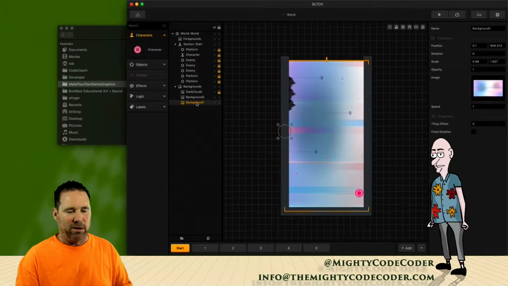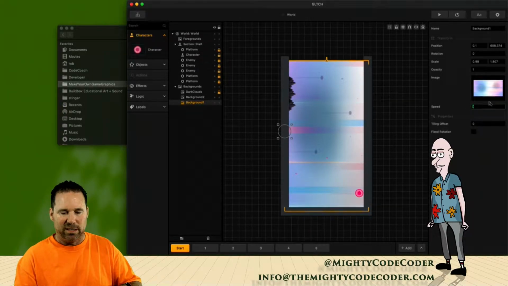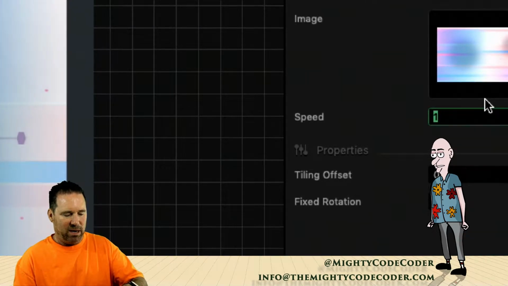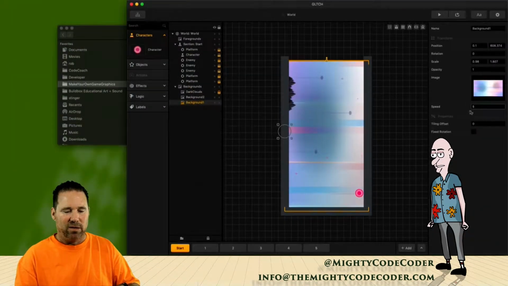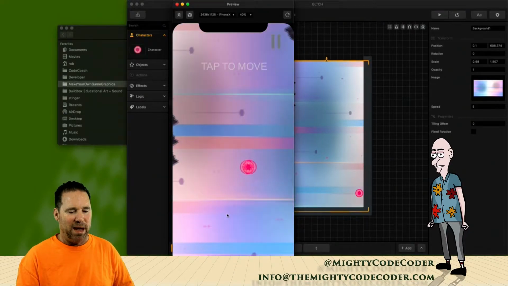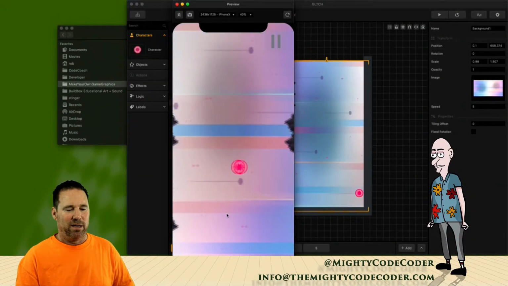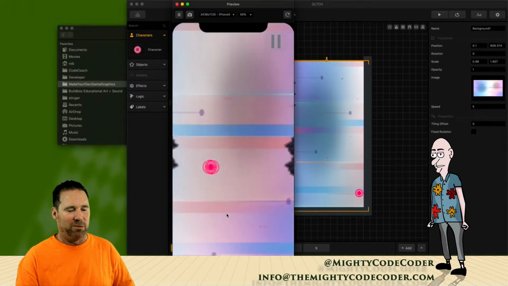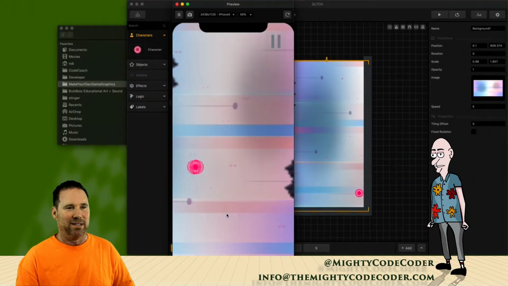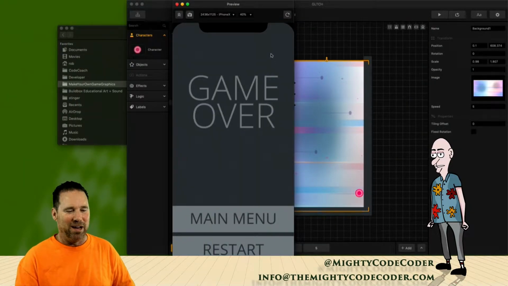So let's make background 1 go a little bit faster than the other background. Let's say, at a speed of 5. The higher the faster. If I hit play, now I hit start, you see now the little poppies are going slower than background 1, and that really gives me depth, and that really is a nice play. And of course if I hit the mountains, I can die. So be careful. All right, game over.